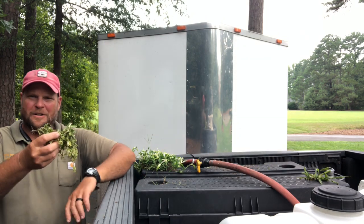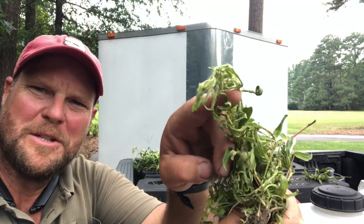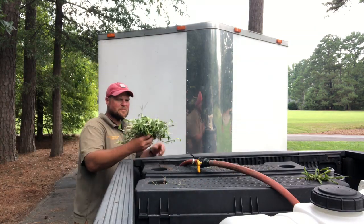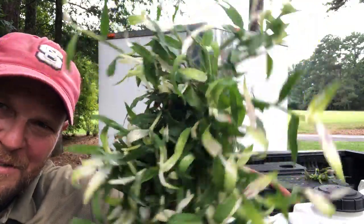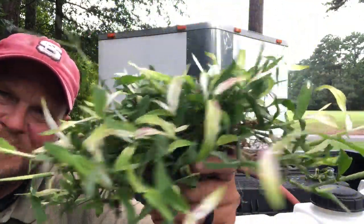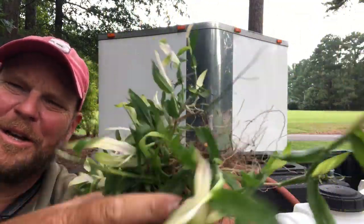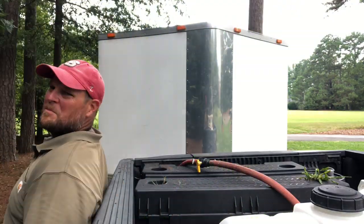It's right here. Buttonweed. Definitely bleaching them out. A crabgrass plant. See where it's whitening those out. Crabgrass. It dings it.